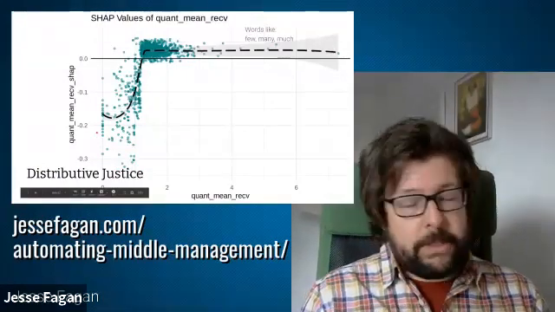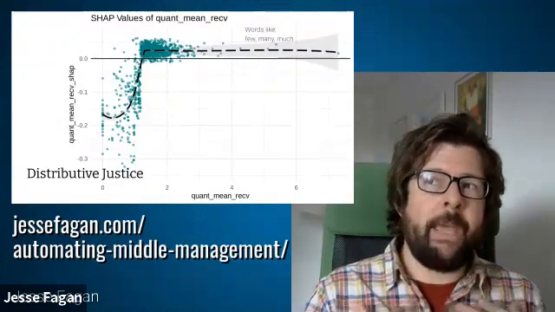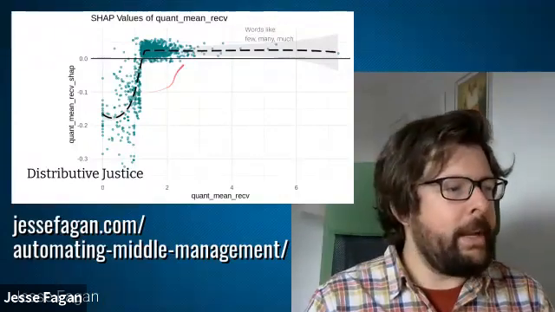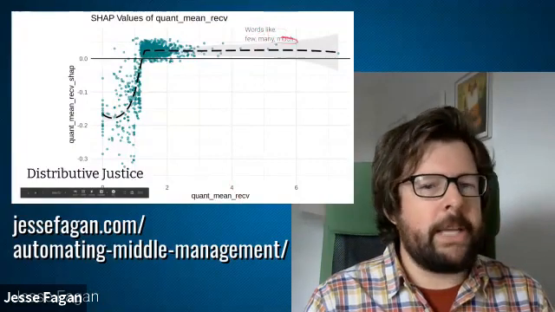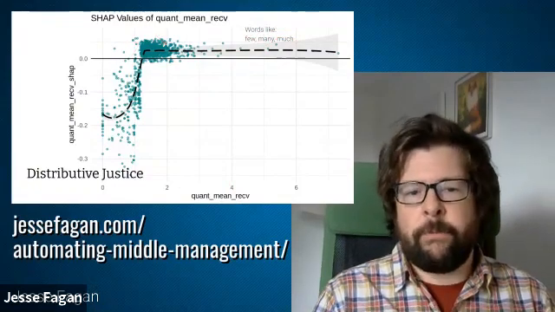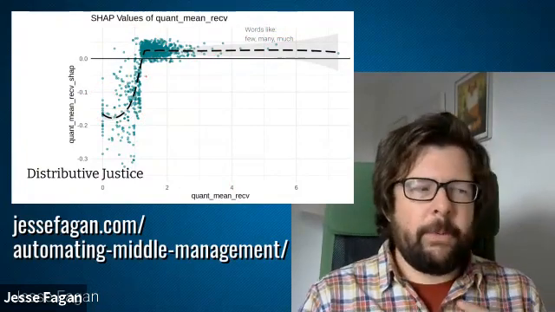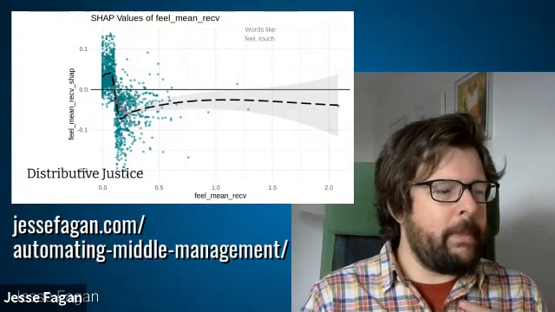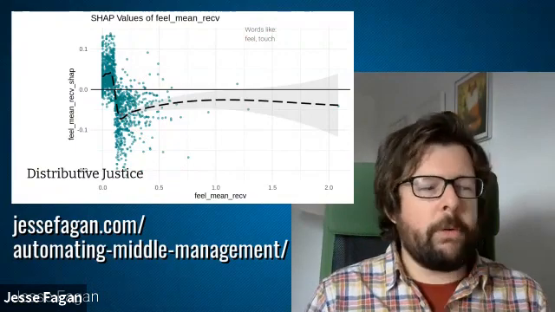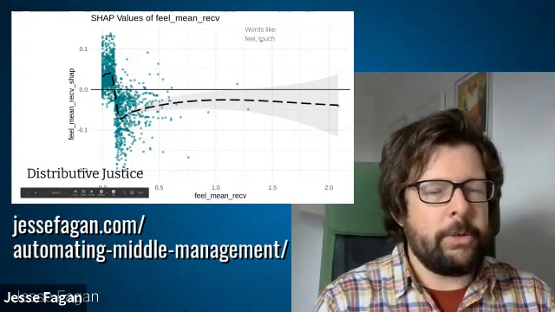So this other one here is distributive justice, and this is fairness in the organization. This is how much you feel that your pay is a fair representation of the value that you bring to the organization. And it turns out that receiving a lot of quantitative words and a lot of quantitative language makes you feel like the organization is more fair. If you don't receive a lot of quantitative language, you don't think it's very fair. And what's interesting is it contrasts here. The alternative here is that if you receive a lot of feeling words, these could either be emotional or physical kinds of feeling words, like feel, touch, there's other words in there, you're less likely to think it's fair.